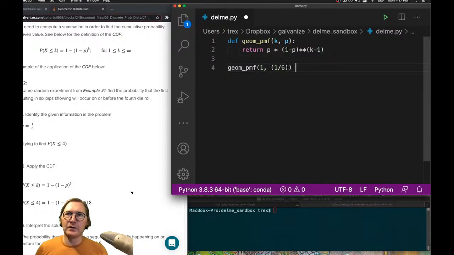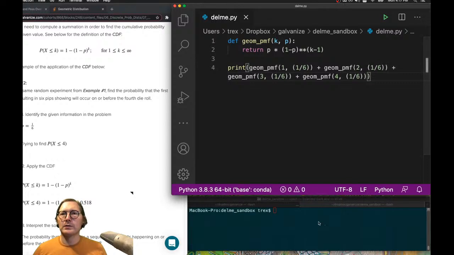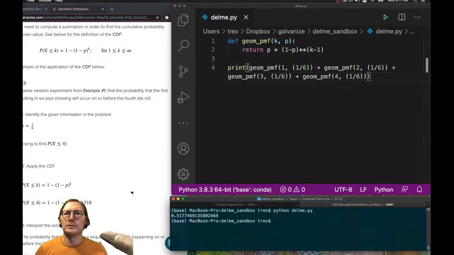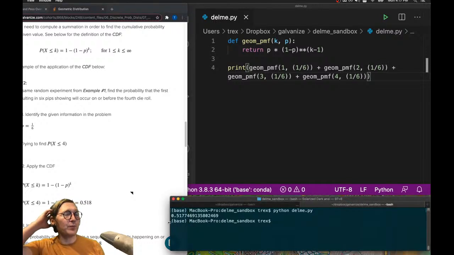And we can add that to K is 2, K is 3, and K is 4. I believe this should get us the right answer. So yeah, 0.517, 0.518.